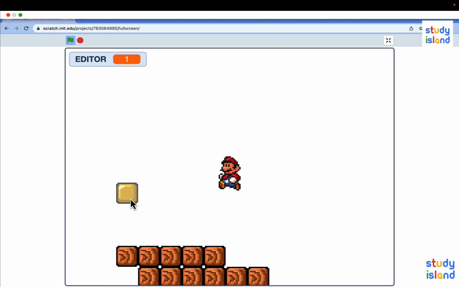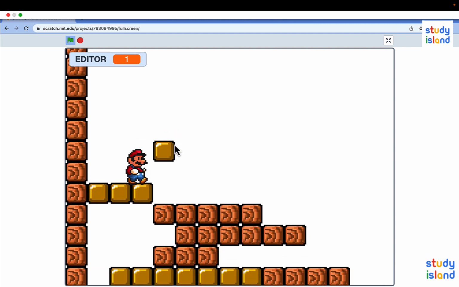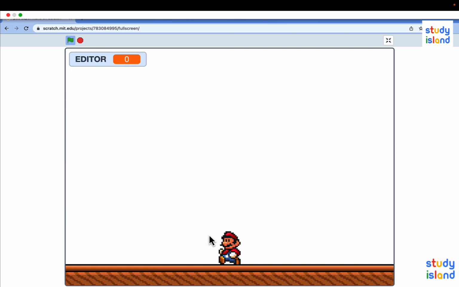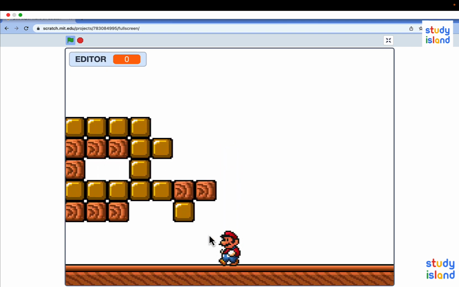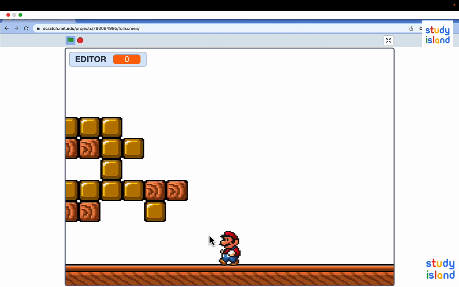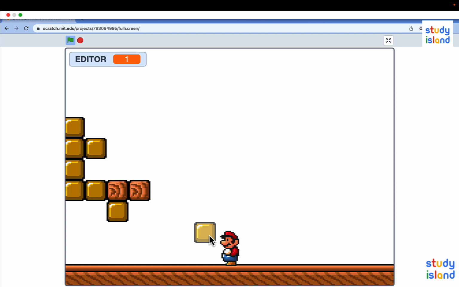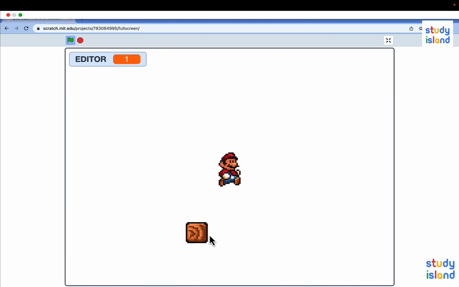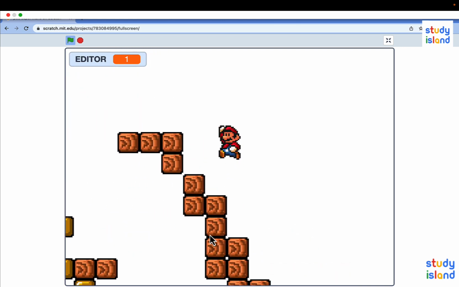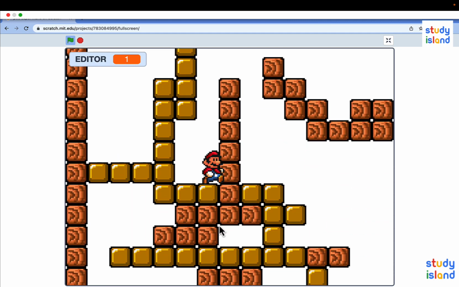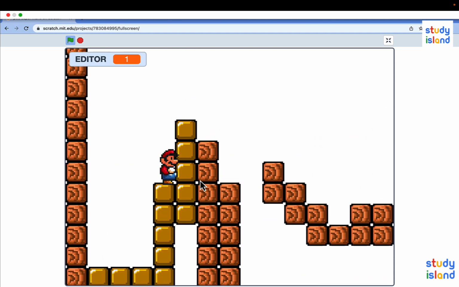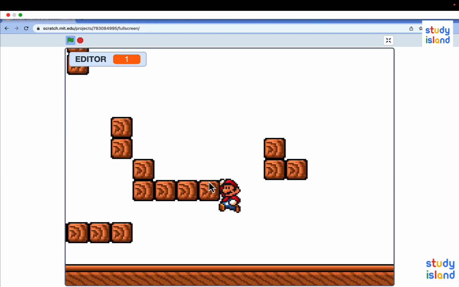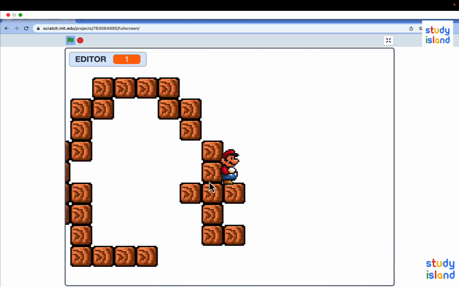So yeah, now we can make a whole new level with this system. You can press 0 to turn off editor mode, and you can't click anymore. Like that. It's super fun with the level editor. You can make a new level. If you can draw, imagine the level is full of lava and you can edit while you're playing. That would be cool.